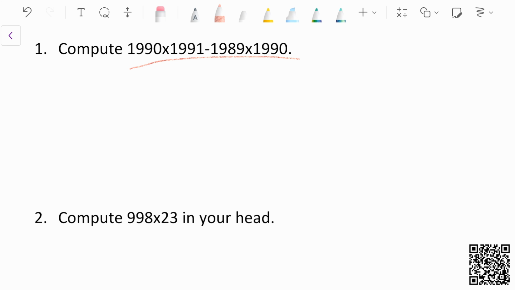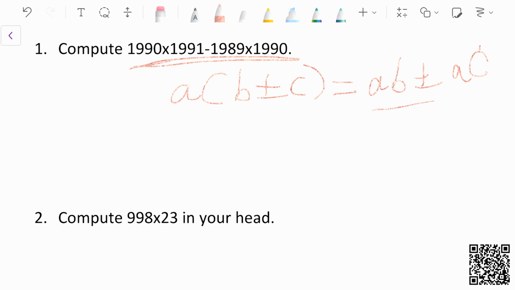So in previous videos, I've already talked about the distributive property, but if you guys haven't watched that, it basically follows this formula. And then that would equal this. So that's basically the distributive property. And we can utilize the distributive property in this because we can take this and turn it into this.